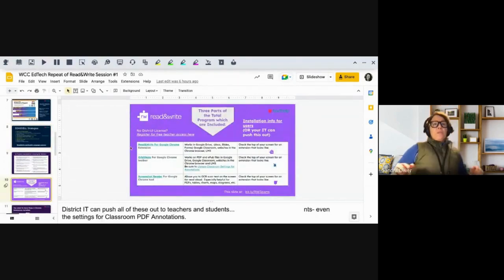So this is basically the first year that our district has bought Read and Write for Google Chrome for every single student in the district. We've been buying it for the last 7+ years for only students who had accommodations in their IEP. So we've been using it under the special ed umbrella, but this is the first year it's for everyone. So we have it on the domain. That means that all students have access to it, and all adults, any staff member working with the WCCUSD.net emails. So paraprofessionals, classified staff, and all teachers.